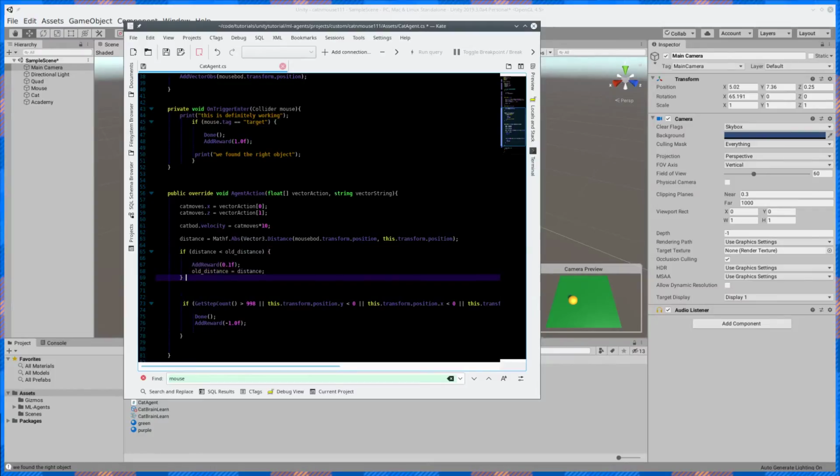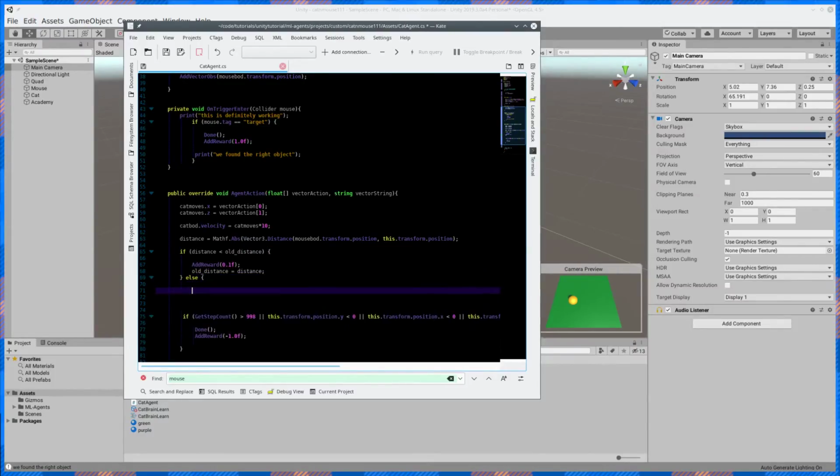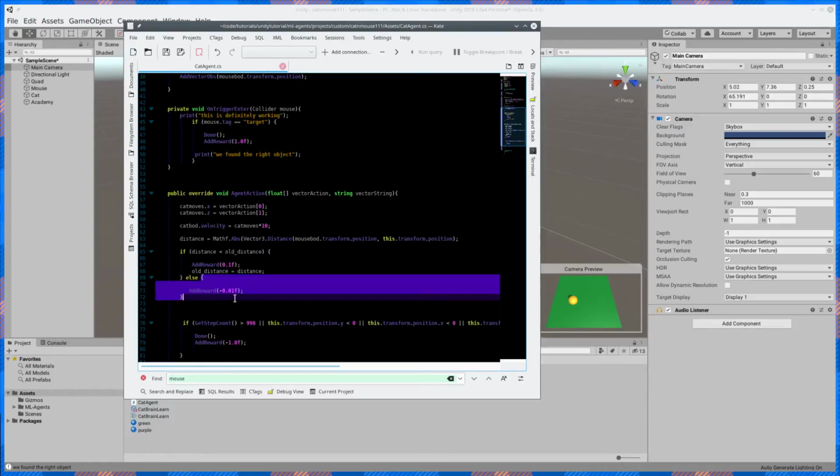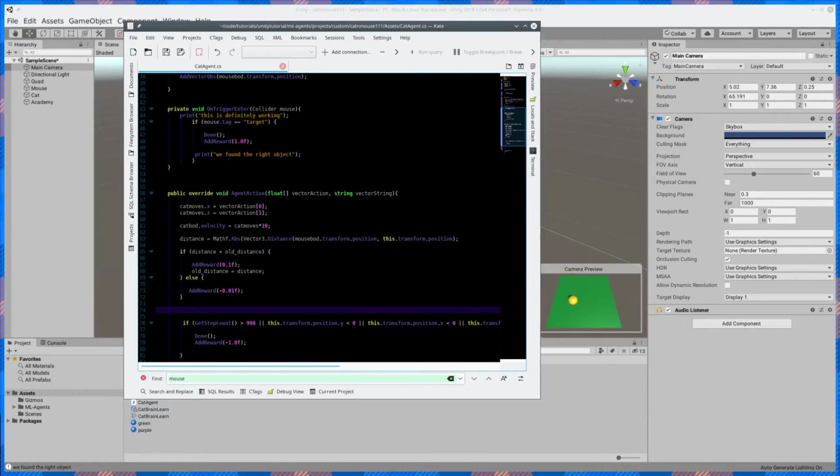And then we're going to do one more thing. This may be too aggressive. This may break everything. But we're going to add a negative reward of negative 0.01f if he's not making progress. So every time we ask the network to give us a new velocity vector for our cat, if he's not closer to the mouse, subtract a small amount. This is to encourage him to quickly find the mouse. Okay? Who knows if it's going to work? Who knows? I know it works. It worked before.